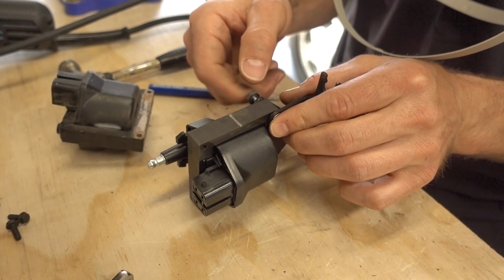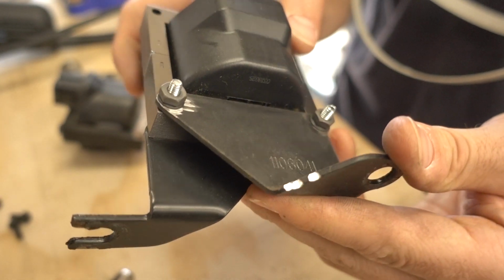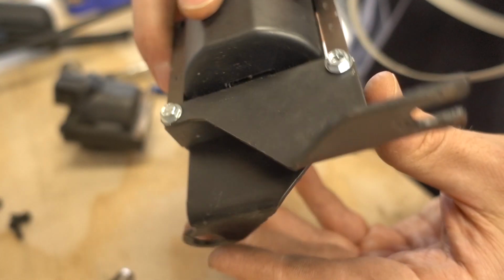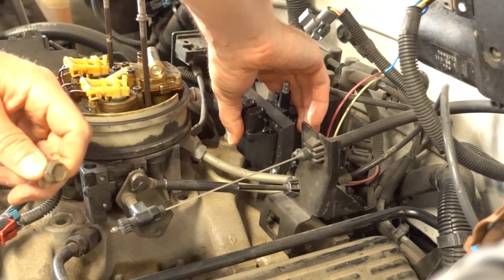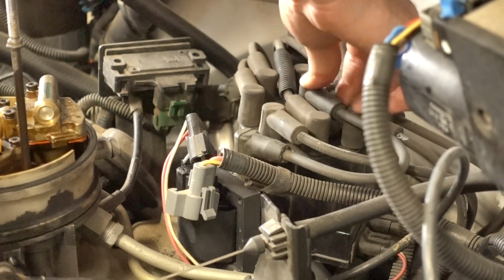Now, AC Delco knows that you'd have to do this, so included in the box are a few different nuts and bolts to help you finish the job. Now that the bracket is installed, I can go ahead and mount the whole assembly back into the truck. Tighten down the 2 mounting bolts and all that's left is the wiring. Good, we're finished. Let's give her a start and see how she runs.